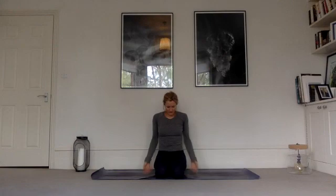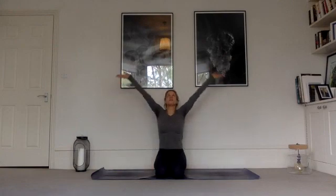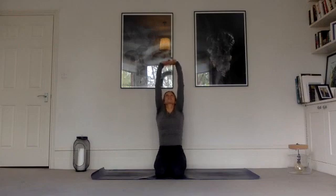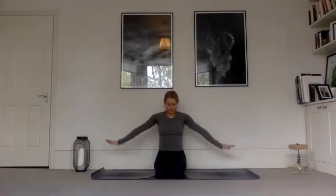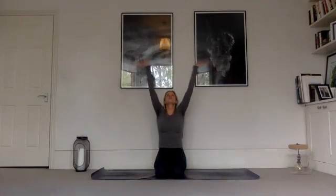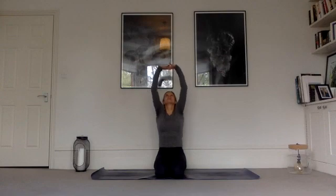So imagine filling up the lungs, reaching the arms up, big inhale. Expand through the hands, extend the arms long, and big exhale. Hands to the floor. One more time, sweep the mat. Inhale, lifting up. Press those hands up a little further. And then exhale, drop the hands down.